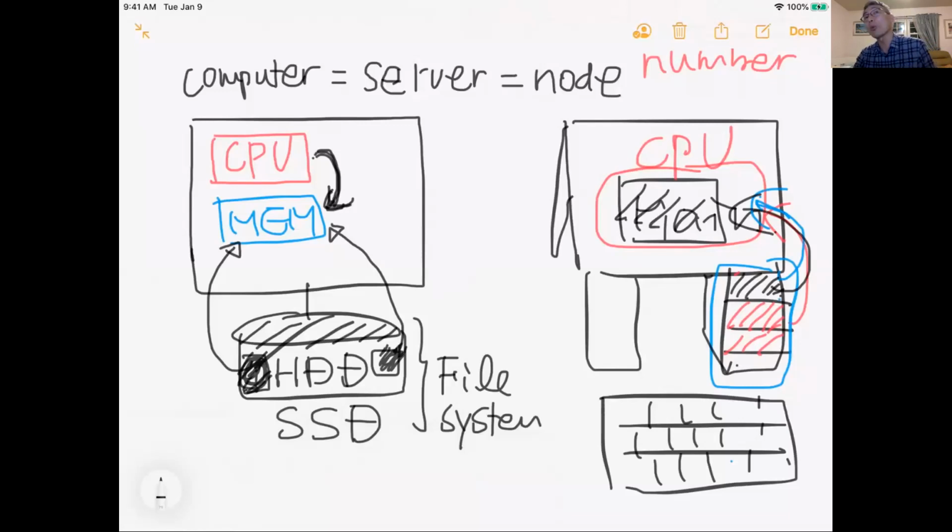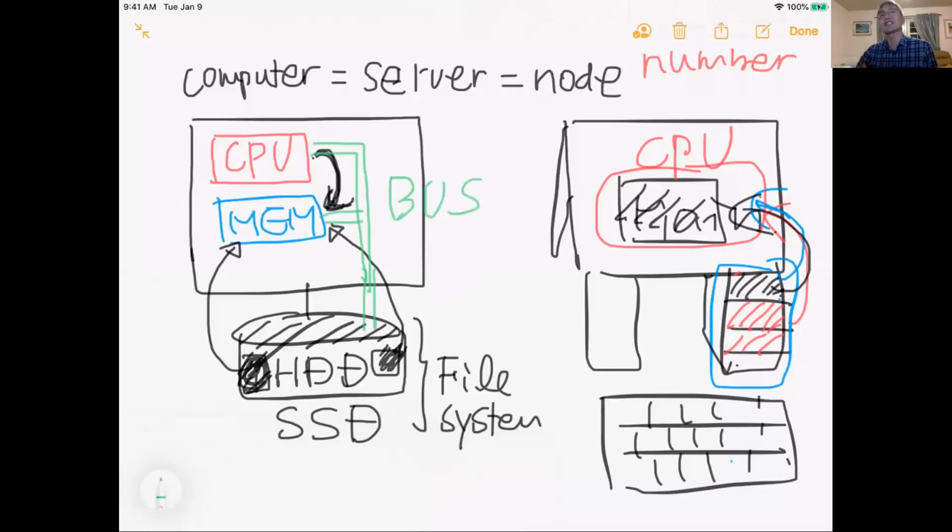But one more thing. You can see the many arrows here. Arrows from the CPU to memory, memory to the CPU, and memory to the file system. So how can we send such data? For this purpose, there is this kind of highway. This is the way where the data is transferred. This is called the bus.